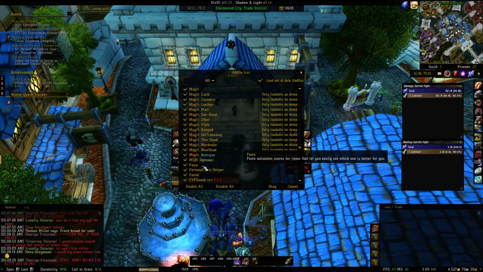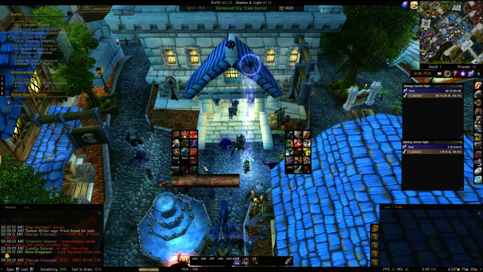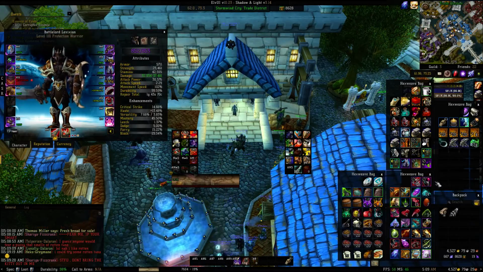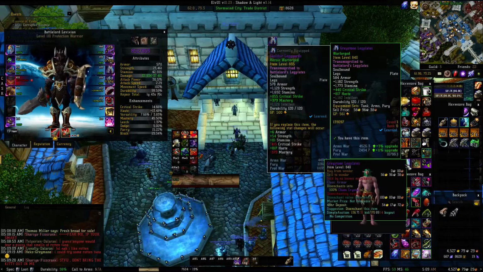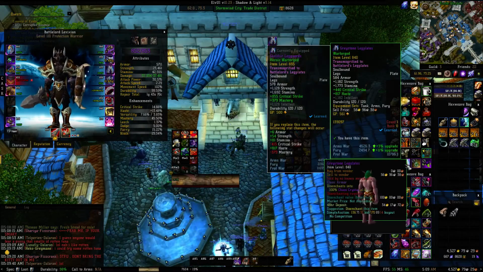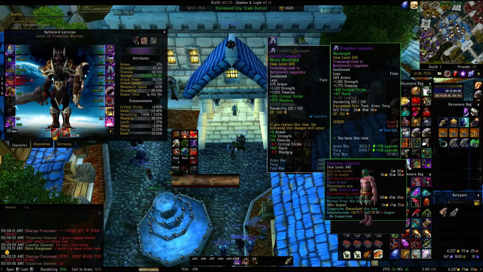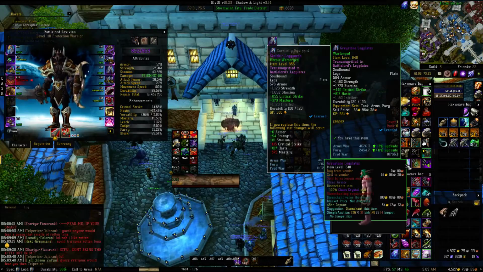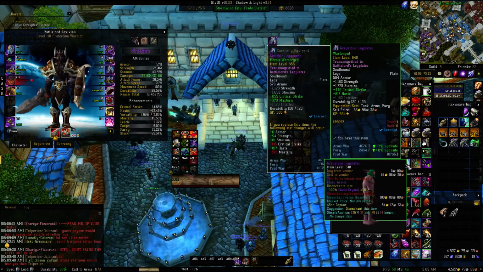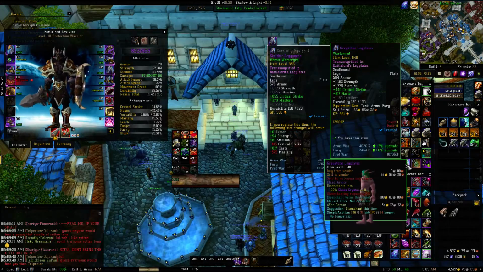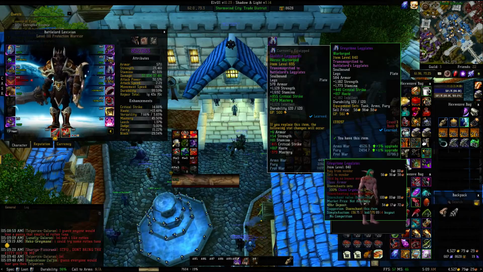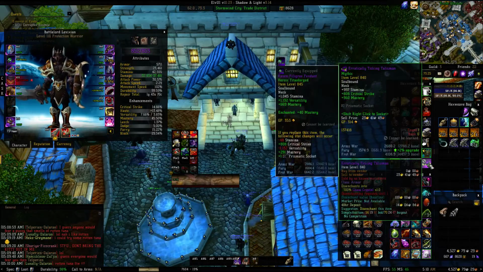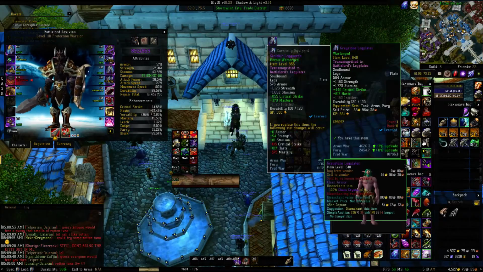Next, we have Pawn. If any of you notice when I'm hovering over my gear, let me find a piece of gear here. Each piece of my gear, down in the lower middle of the tooltip, shows Arms, Fury, and Prot Warrior. I actually have custom-made strings for Pawn that I use, which I'm going to link in the video description below. It basically is stat priority, and it will give you a hint on what piece of gear is better for each spec.